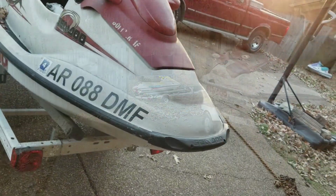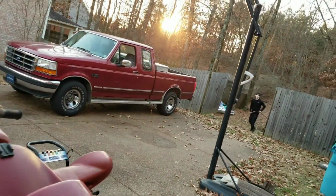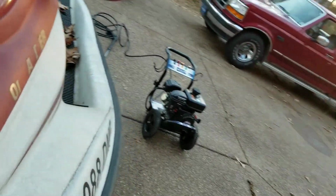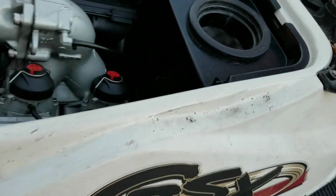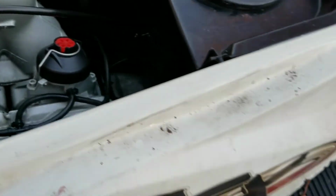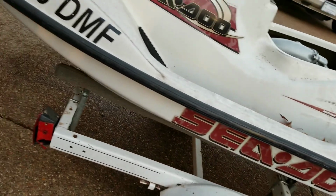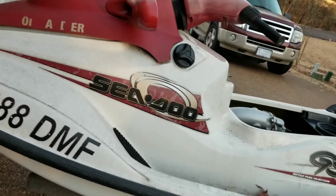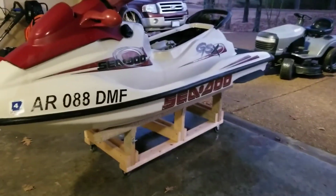I'm going to give it a little bath. Once I get it in the garage and on the dolly, I can't do anything about this. So it's getting dark. You see the sun is going down, so I'm just going to quickly give it a bath down inside the engine bay here, and then get it on the dolly and get this thing in the garage. So I'll just do it real quick here and then get it inside.